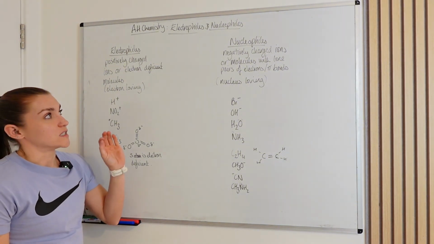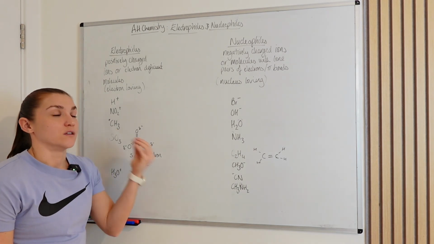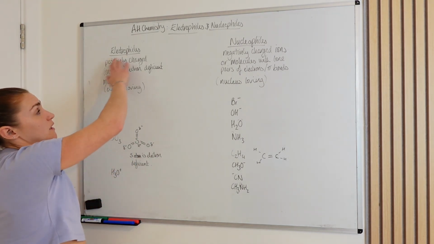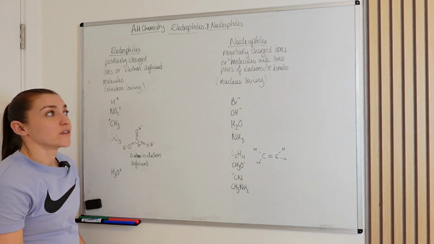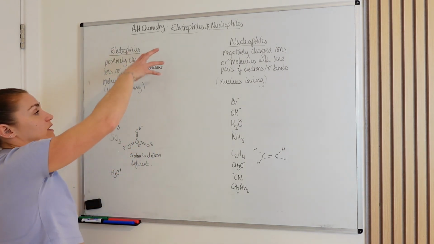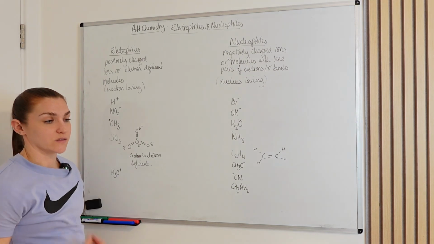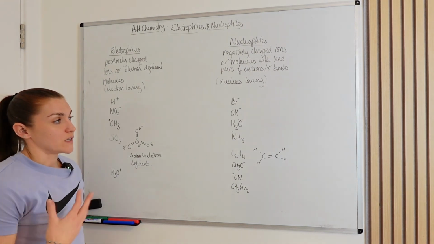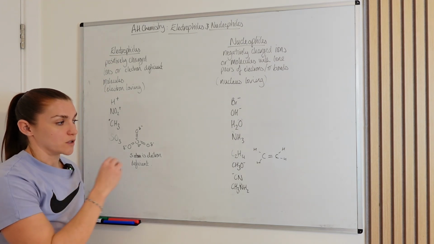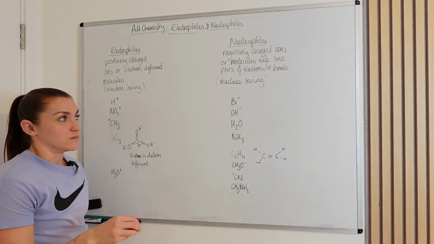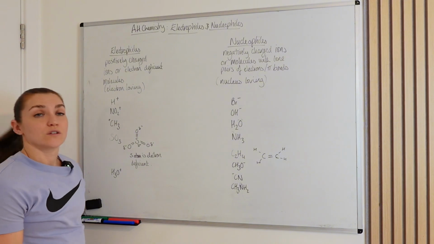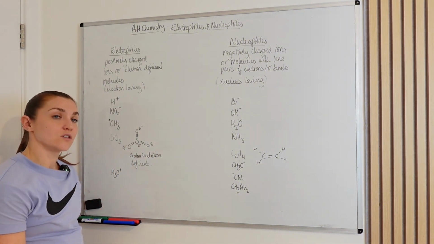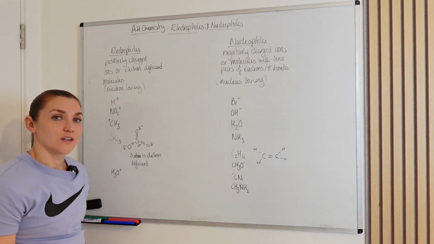So, like I said, I personally remember nucleophiles are negative because it's N and N, but it's up to you if you want to come up with another way of remembering, if it's to do with the electrophiles loving negative electron charge, electron density. Just find a way that works for you to help you remember which way around it is. But the moral of the story really is, if you're trying to identify an electrophile and nucleophile, just look at whether it's negatively charged or positively charged.